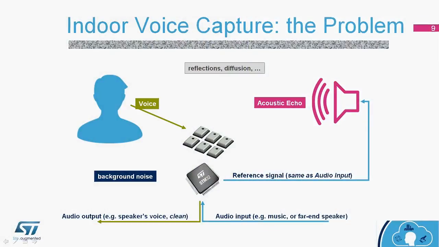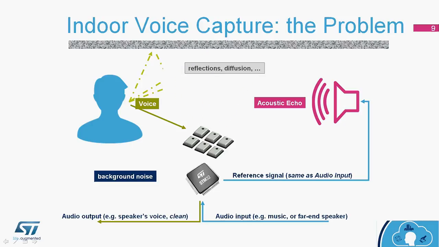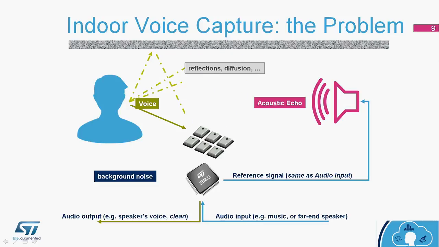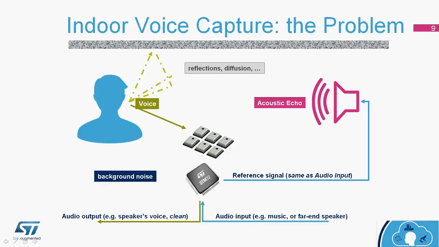If you are indoors, the voice of the speaker will reflect against the walls of the room. The bigger the room, the wider the reflections. This reflection of the voice will also impact the audio capture system, creating noise and disturbing artifacts. Most of these systems will also have loudspeakers — perhaps Bluetooth loudspeakers playing an MP3 file, or systems capable of supporting a dialogue — and they will have a loudspeaker producing audio, causing an acoustic echo that goes directly into your microphones.